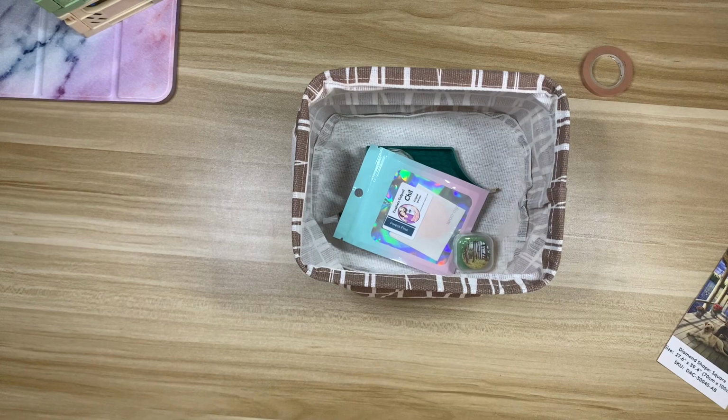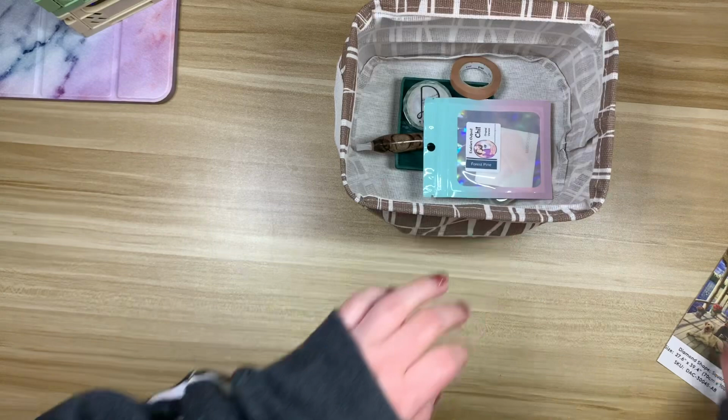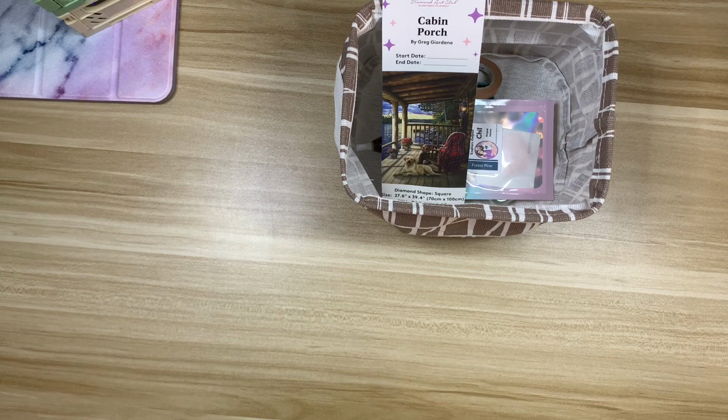Let's see. I think all we need is a cover minder. We have a tray, we have our washi, we have our pen, we have our wax and putty. This is the washi that I used on my containers. I'll keep that in there. We have our picture. Okay, so I'm going to pull my camera off of the filming arm here, and I'm just going to hold it while we look at my cover minders. So give me one more second.